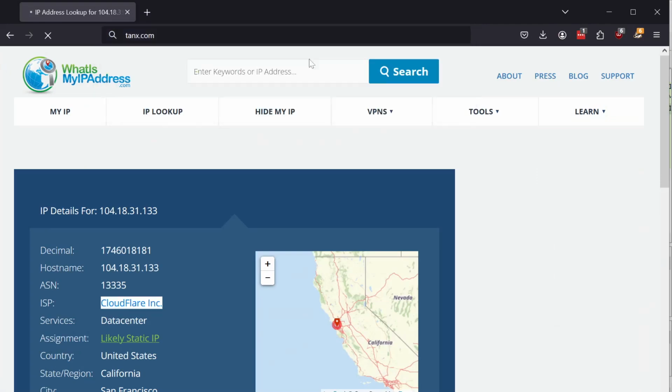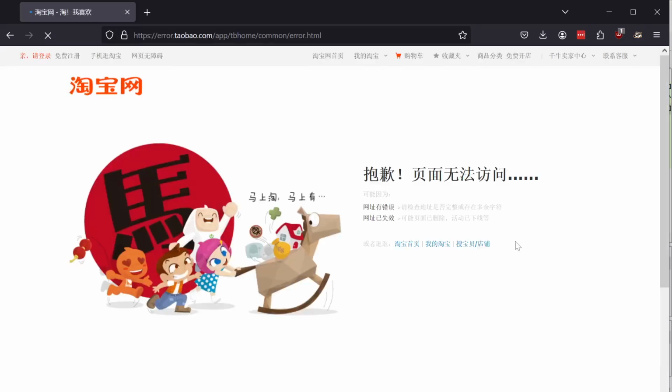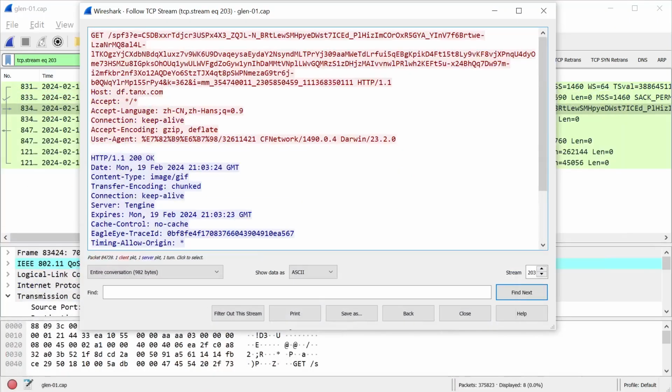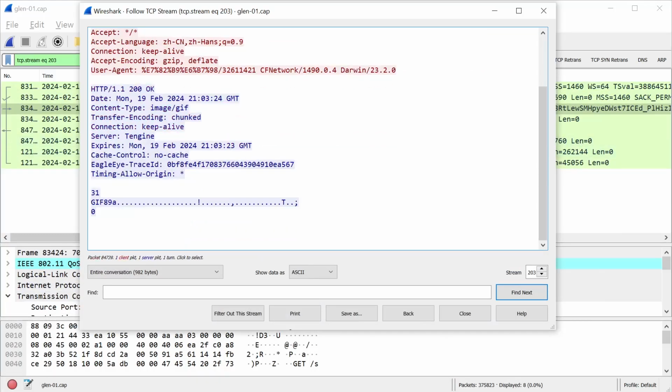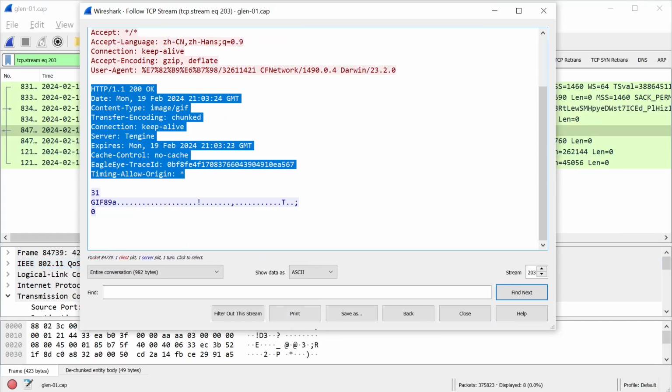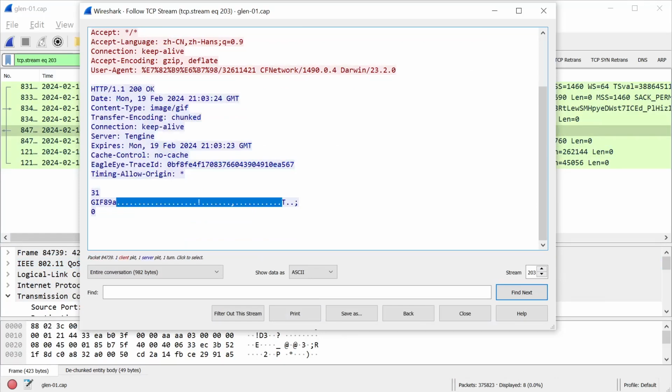Please don't be something inappropriate. Some kind of Chinese website. The language was also Chinese, so that was probably a giveaway. It's telling me it's an image. Oh, looks like it's a GIF.